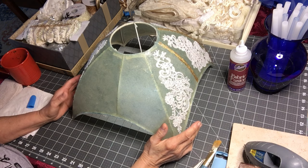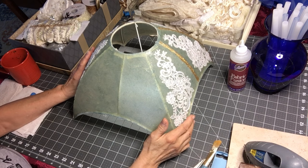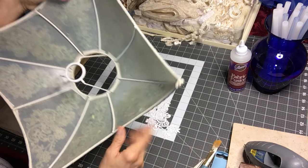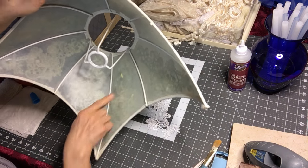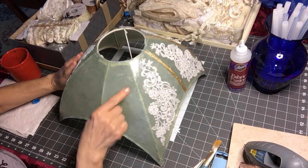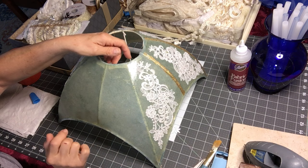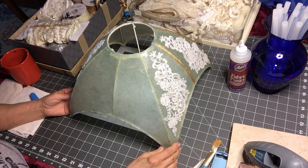So what I have done, this particular shade was very dirty, off-white, and basically didn't have anything as far as trimmings. It has a few little bumps here and there. It has a little cut or something broke in there and a little bit in here. But I'm not worrying about it because we'll be able to cover it up.